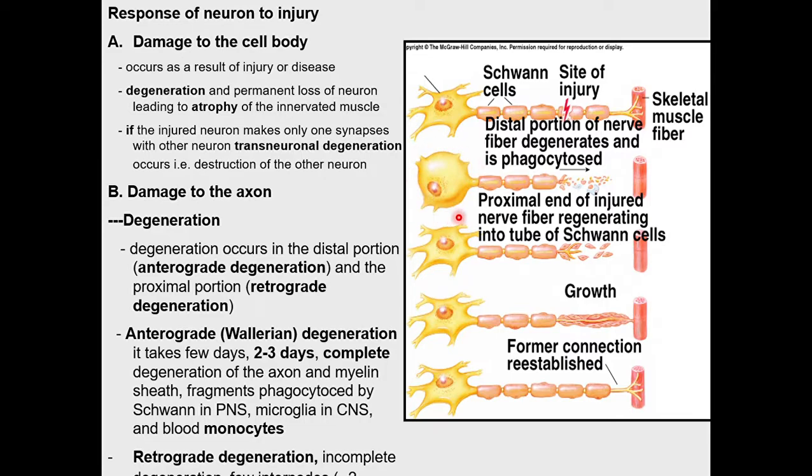Meanwhile, during this degeneration of the distal and the proximal parts, as we can see, the cell body itself has its own changes. The nucleus goes eccentric toward the periphery, and the Nissl bodies disappear. If you recall, this is the cell body reaction or chromatolysis, which indicates low activity of the cell: swelling, eccentric nucleus, and chromatolysis. As we can see, there is complete degeneration of the distal part, which means Wallerian degeneration.